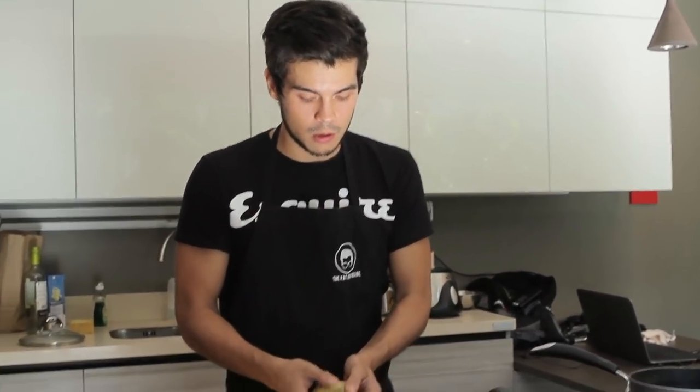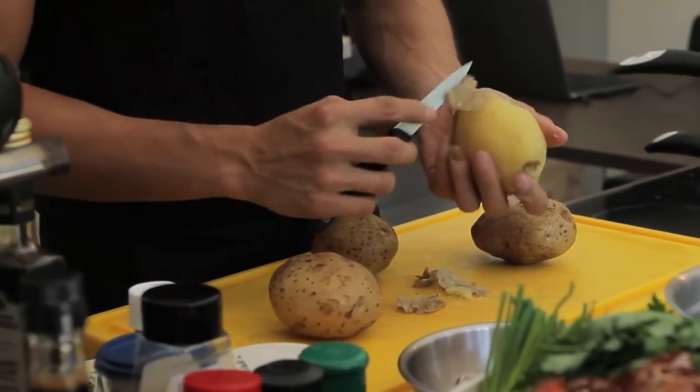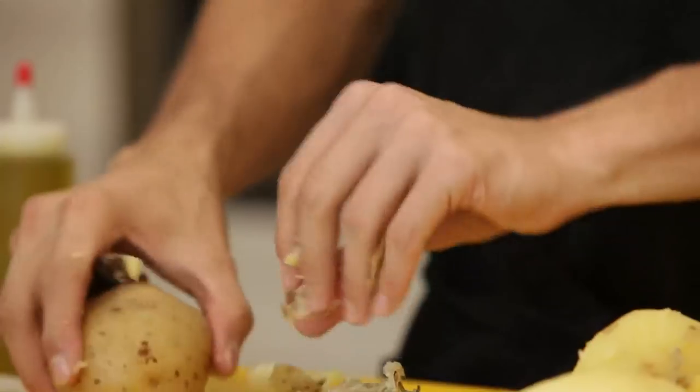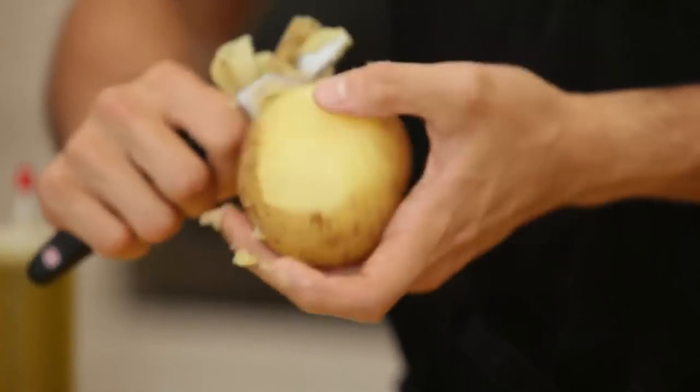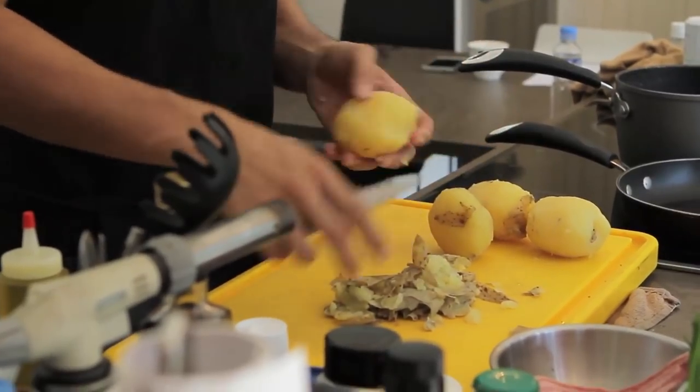Next, we want to work with our potatoes. I've got our potatoes right here. I kind of boiled these already — boiled them to a point that you can just basically run your fingers like that and get the skin off. What I'm going to do is just peel them quickly. The best way to do it is not the knife itself, because you might remove too much potato, but just the back of the knife. I'm going to show you how to make a nice fluffy yet soft texture. Some people like it soupy, some people like it a bit more coarse. I like mine baked in the oven from time to time, so it keeps some fluff and some texture on it.